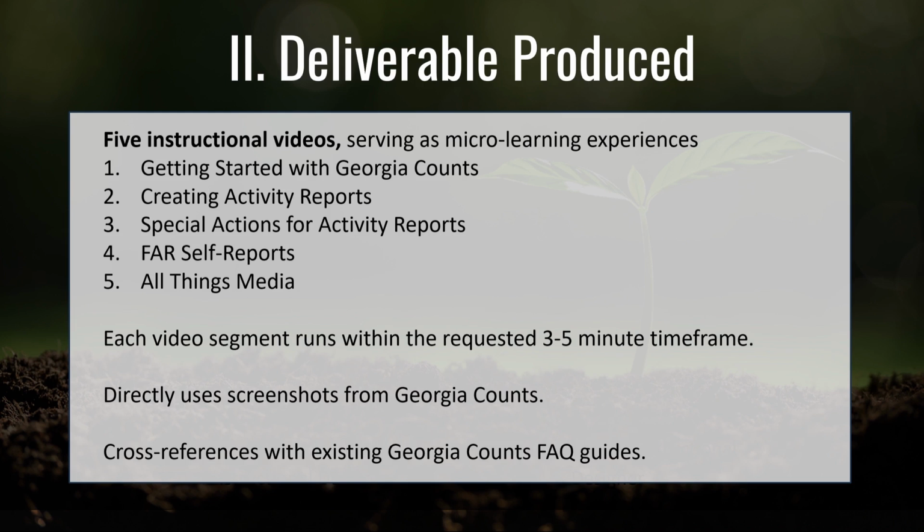The videos include an introductory video, Getting Started with Georgia Counts, which provides basic introductory information about Georgia Counts. We also created 4 step-by-step videos that will help employees walk through each task: creating activity reports, special actions for activity reports, FARs, self-reports, and all things media. As requested, each video runs 3 to 5 minutes. We used provided Georgia Counts screenshots and cross-referenced with existing Georgia Counts FAQ guides.